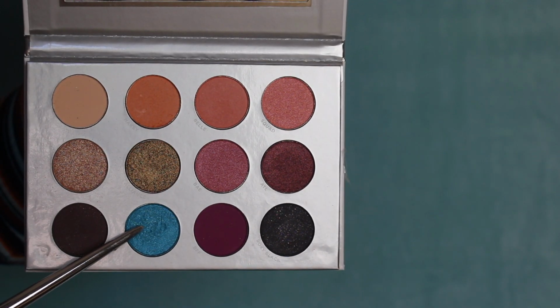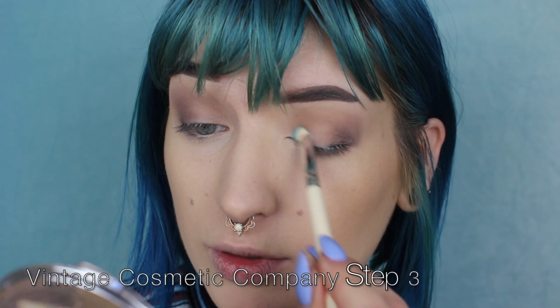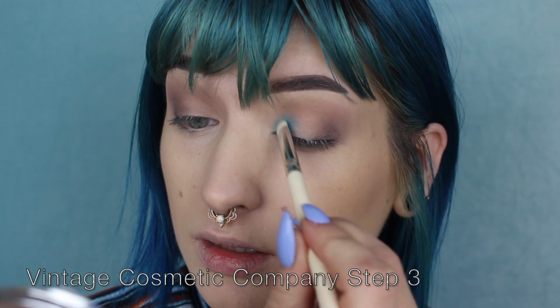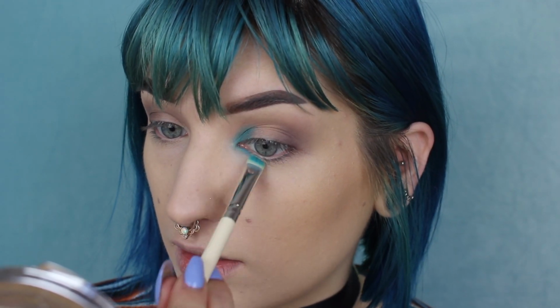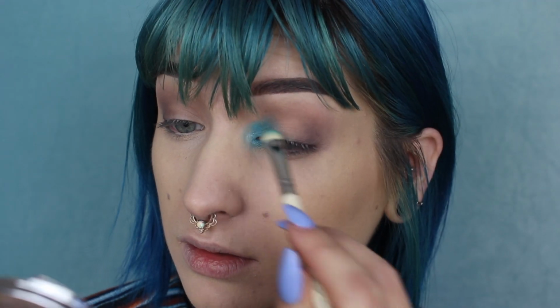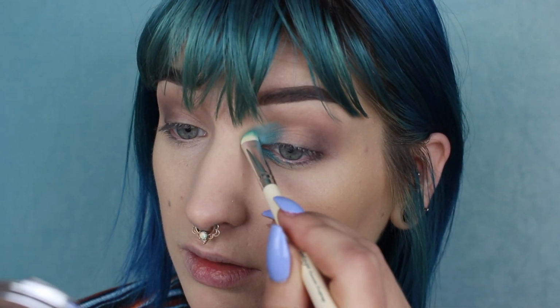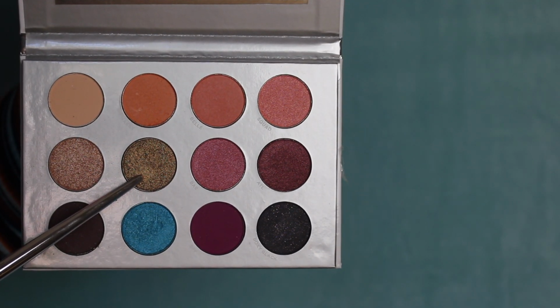I'm gonna take that Step 3 brush and dip into MIA. I wanna focus this on the inner portion of my eye. Kind of upper and lower. I really like the sparkle that this shade has. It's cute. I'm getting some fallout. I don't know if you can see that. I'm just gonna leave it for now because I want to kind of see how much fallout will build up from this palette.